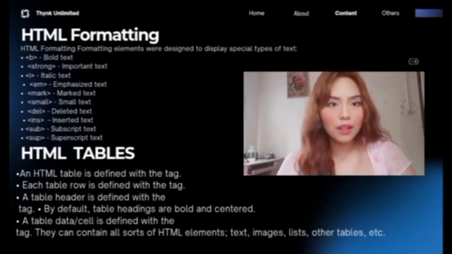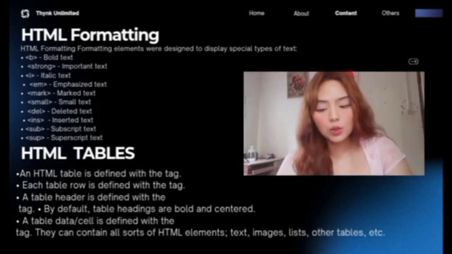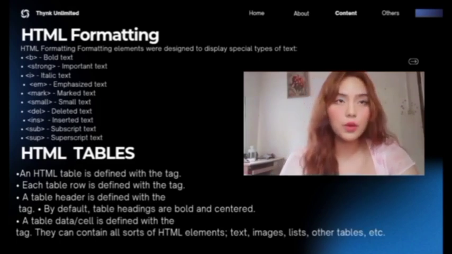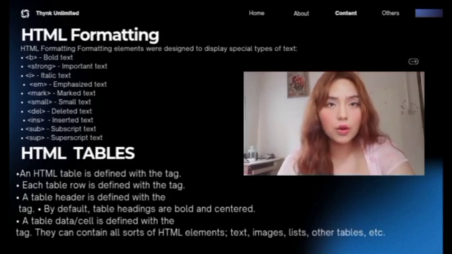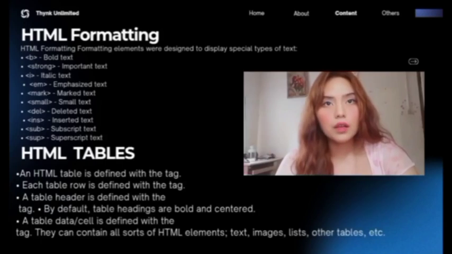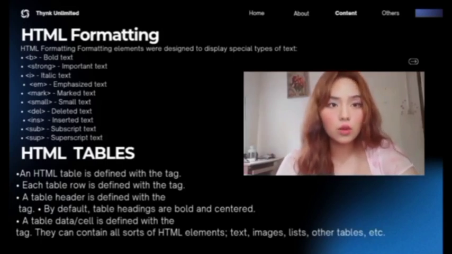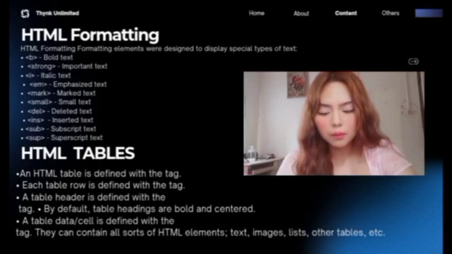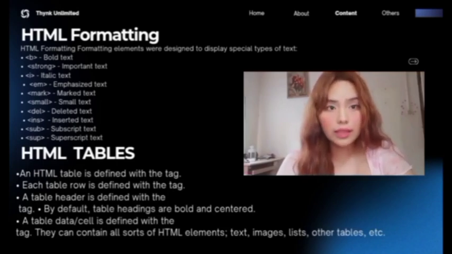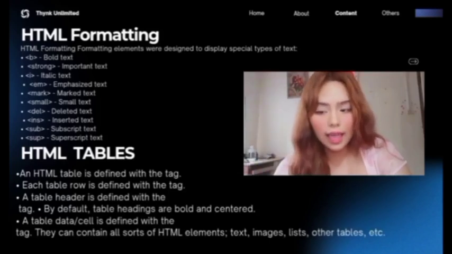Next, we are going to talk about HTML formatting. HTML formatting is elements that are used to style text in a specific way. First, we have the B or the bold text. Bold text is used to define bold letters in your code. Next is strong. We use strong for important text, semantically stronger than B. Next is I, for italic text.